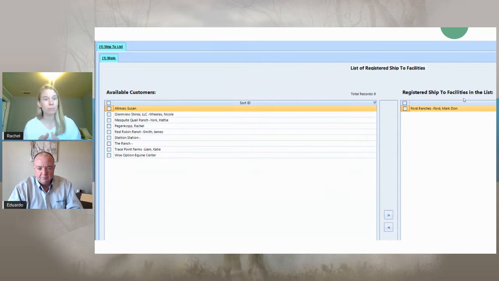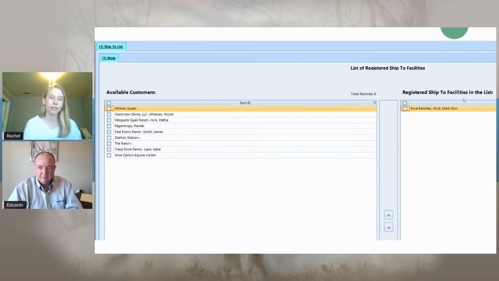One important thing to note about this as well is that even if you are not using the pending profile, if you're not using the breeding contract requests online, if you do use the breeding contracts in Wise Option, because we linked this with being able to add from a pending request to an actual breeding contract, you'll notice there's a new field when you go to just add a breeding contract in Wise Option manually.